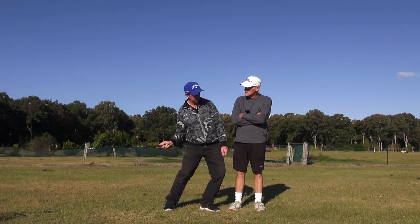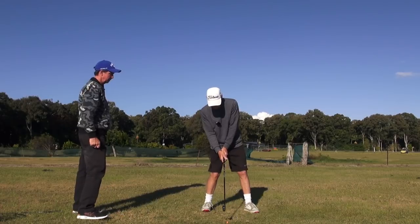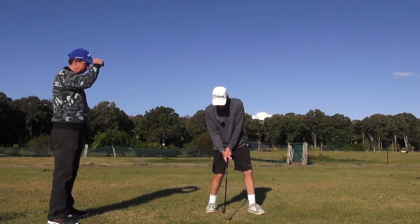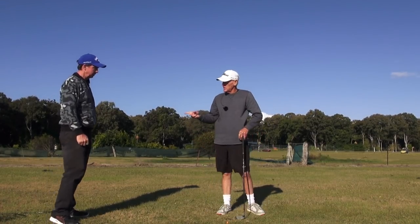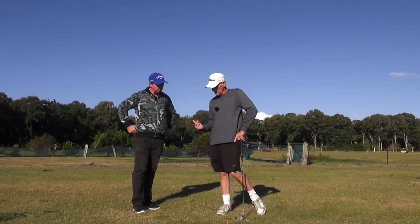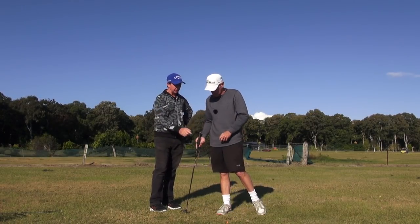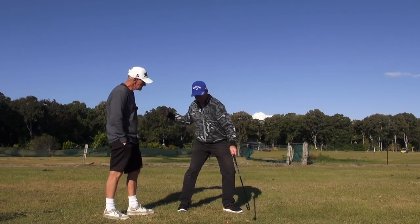That's interesting — we hadn't spoken about that. When I set up here, this is unloaded for me. It's bent and it may look like I've got weight forward, but I haven't — it's actually unloaded, just sitting there. You're flexible enough to have a little bit of loading in that lead knee and still be able to turn your hips and get behind you. Also, the benefit of the left knee position is it stops me from over-rotating on the way through.